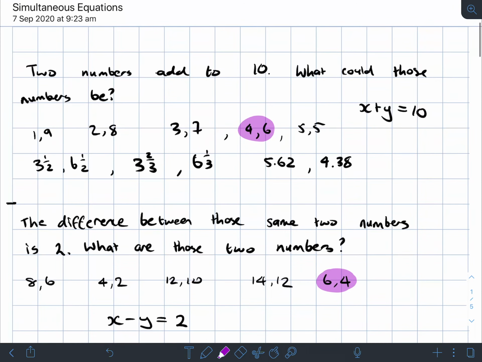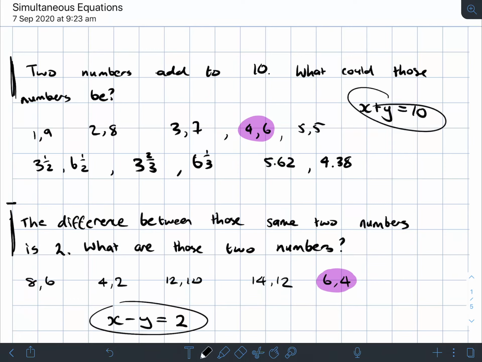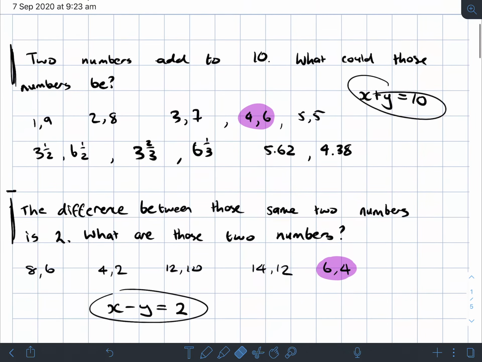Now what we've just done there is solved simultaneous equations. Simultaneous means at the same time. What we meant by at the same time is both of these statements were true. They were conditions that constrained what numbers they could be, and these equations are referred to as being simultaneous. They represent those conditions. And when we solved them, when we listed out the possibilities, we were finding what numbers satisfy both of these conditions. In this case, we found it was 6 and 4. That's what we mean by solving those simultaneous equations.